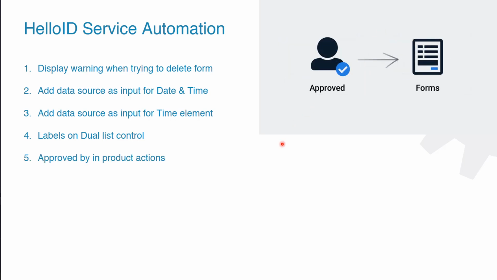Last option, a pretty big one, is now you have a variable in the product, and then you can dump the whole approver sequence into, for example, an external system. So this means that all the approvers that have approved the product are available in a variable, and then you can export that, for example, to a database or an external auditing system. And again, I will demo this in this webinar.